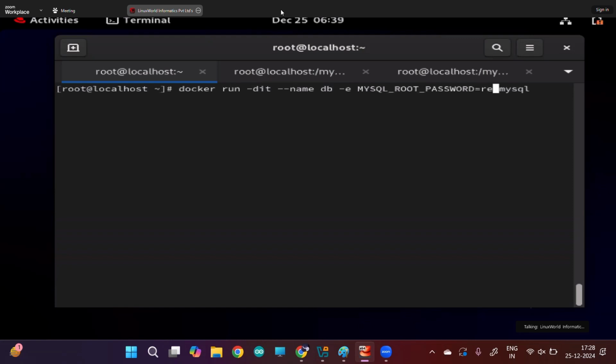So MYSQL_ROOT_PASSWORD equals, I'm giving the password as redhat. And with -e, I'm creating one more user called MYSQL_USER, Vimal. Then one more variable we have, MYSQL_PASSWORD, the password of this user. I'm giving the same password by chance, redhat.